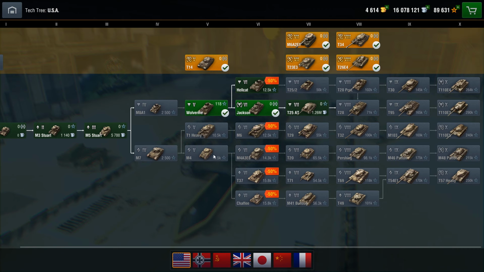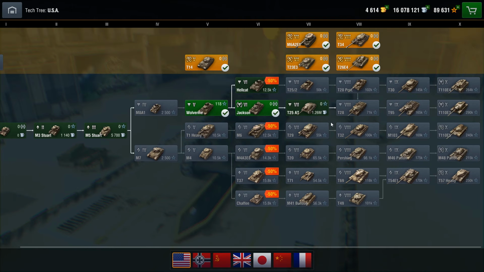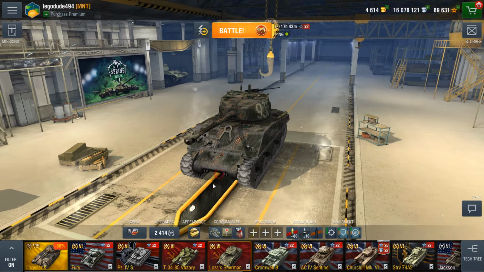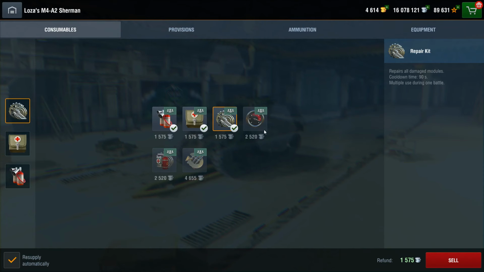If we go back to the Sherman, go back to the M4, have a look at the top gun on this. I'm still lost with this new system. Dispersion 0.41, so yeah, the M4 with the 76. It's just an M4 with the 76, but slightly better. So that's the overview of it. So let's move on now to the consumables.